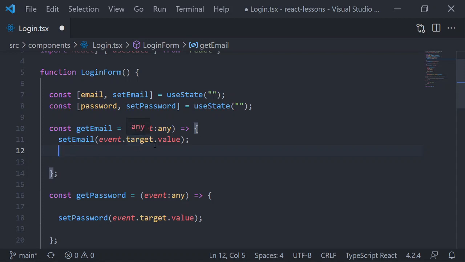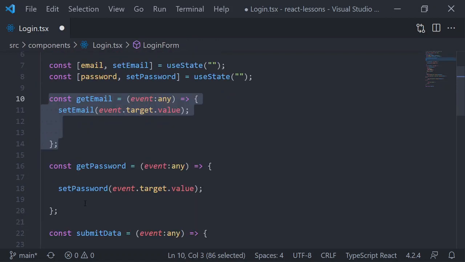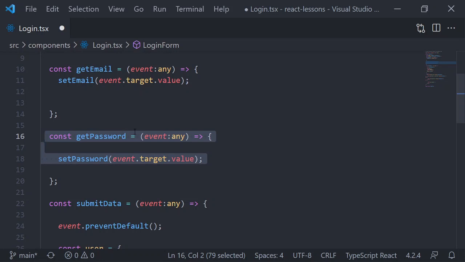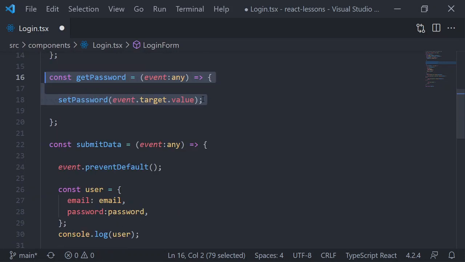Okay, so the same thing we applied to email, we apply to password. After applying it to both of them and grabbing the password and email, we can now go ahead and grab and submit that. Submit somewhere, because after typing in the form, with password as the second value, you click the submit button.